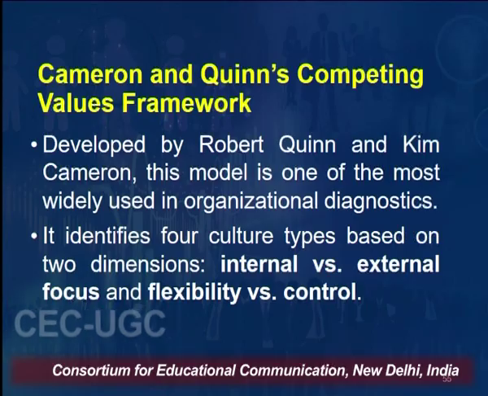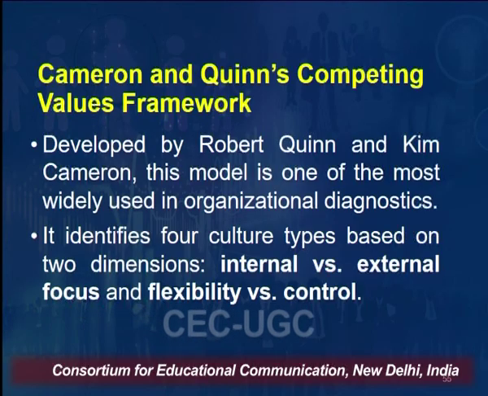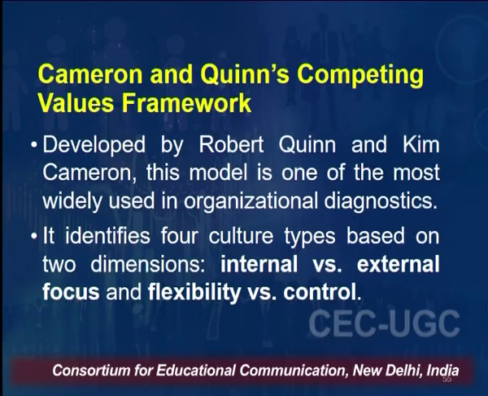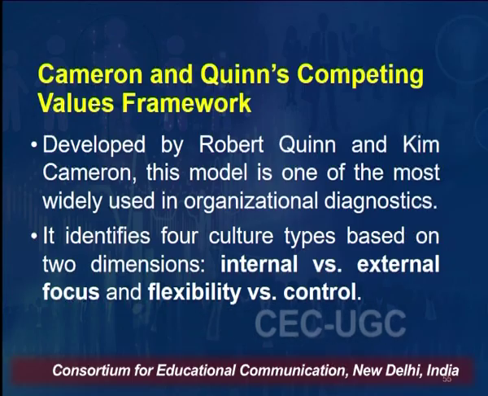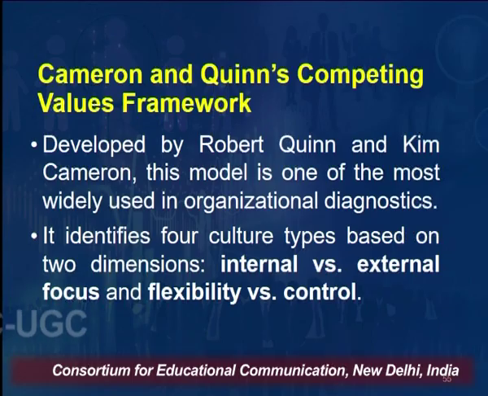The next one is Cameron and Quinn's competing values framework, which was developed by Robert Quinn and Kim Cameron. This model is one of the most widely used in organizational diagnostics. The framework identifies 4 culture types, based on 2 dimensions, which are internal versus external focus, and flexibility versus control.